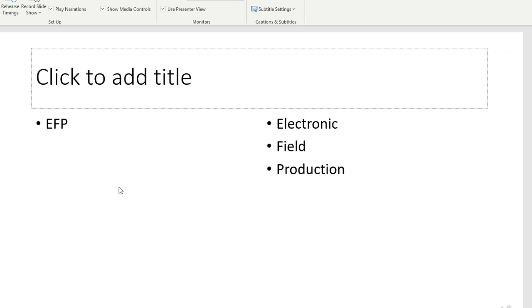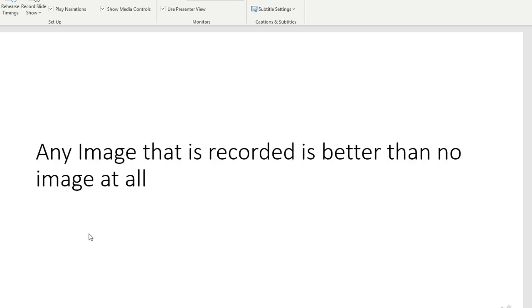You're going to use a camera to go out and shoot video that's going to help tell the story that you're trying to tell on camera. So if you're putting together a news story, and I'm going to use the example of a flood in front of our building, which has happened a couple times. I'll use that story continually throughout, and examples from that as we talk about it. Basically, that means I would take a device to capture in the field images of that flood, things that help me tell that story, because any image that is recorded is better than no image at all.